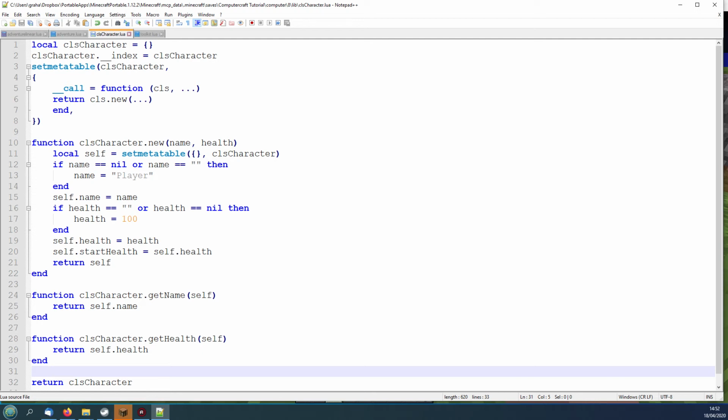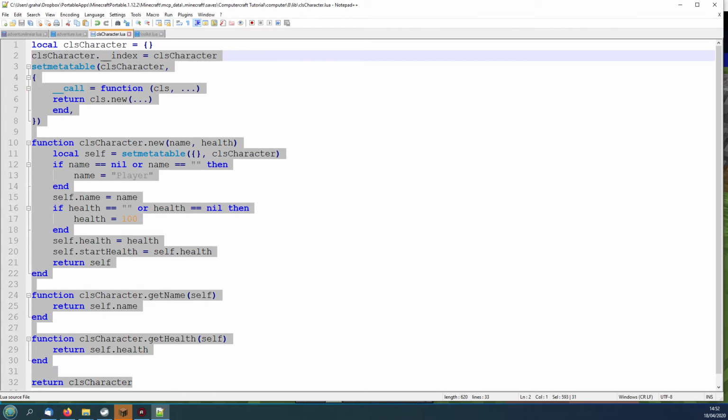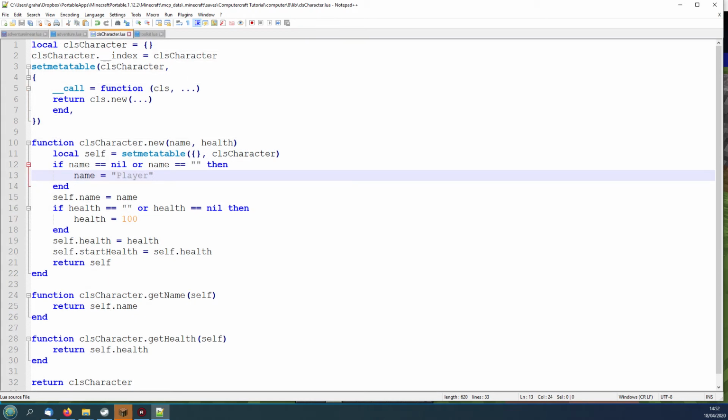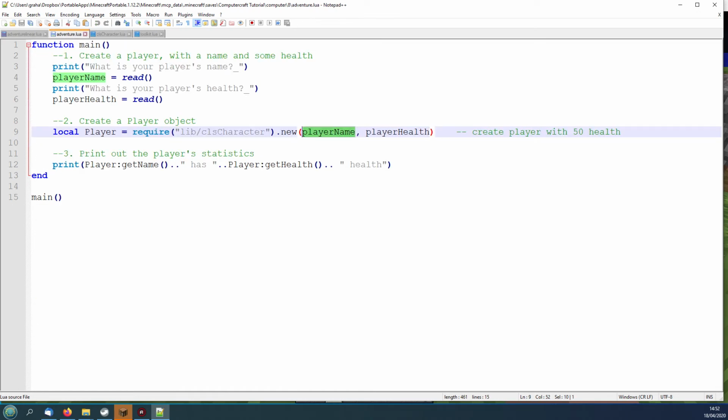What it basically means is you're creating a super variable that stores everything within it. The great advantage is that in our adventure game we've already tested this out. We printed, we got a player which I hit the enter key in, and it printed out the default player and the default 100 health.